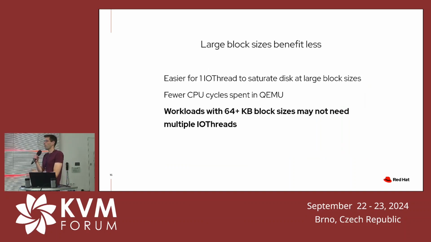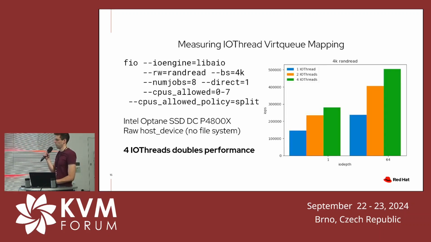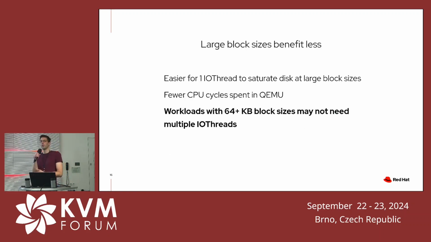So that's nice, but what else do you need to be aware of? Large block sizes. If you have an application that does 64 kilobyte or larger block sizes, you probably won't see the same kind of improvement that we saw with a 4K here. And the reason for that is because you can just send fewer 64K or 256 kilobyte or whatever requests to a drive and saturate it already. So then it's the drive that becomes the bottleneck, and the number of IO threads you're using doesn't really matter so much. And so maybe even one IO thread will be enough in a case like that.